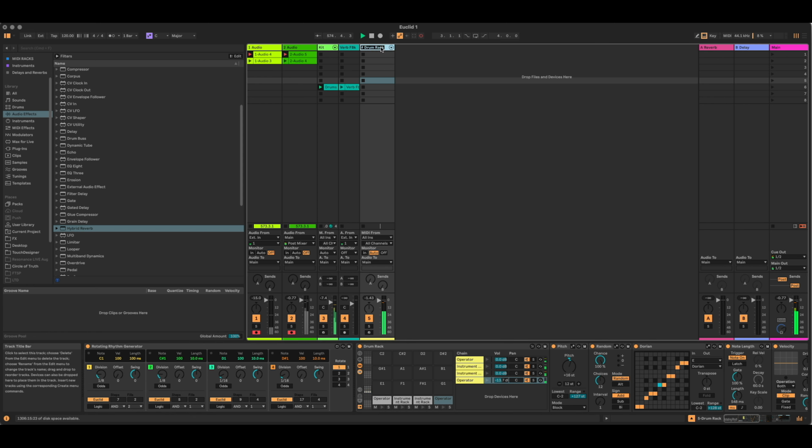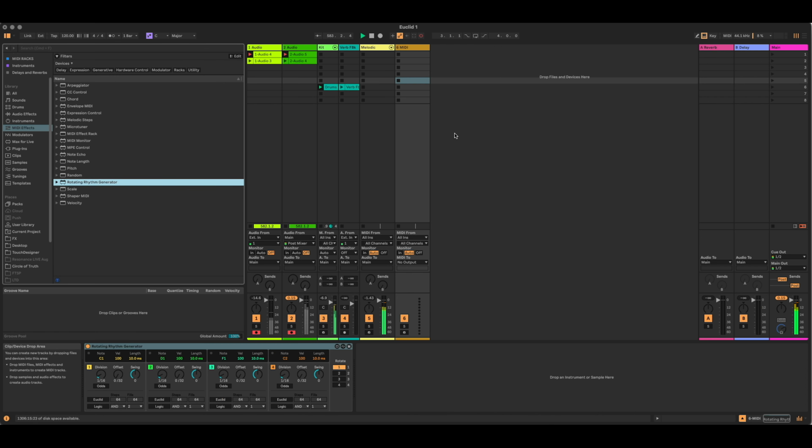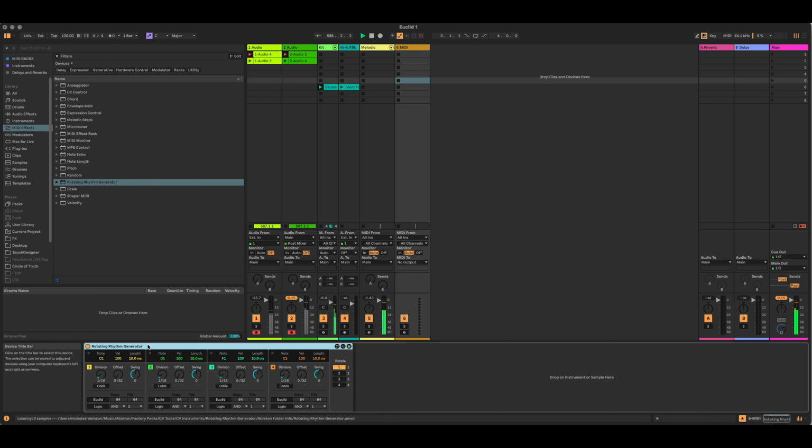Let's rename this. Let's just call it Melodic. Right. Let's do some Foley percussion stuff using this. So I'm going to bring in another rotating rhythmic generator. Aha, yes. Now I've noticed this is a little bit of a bug. Ableton heads up. When I drag a rotating rhythm generator into a project that is currently playing, it doesn't start playing. And even when I press stop and then play again, this doesn't start playing.